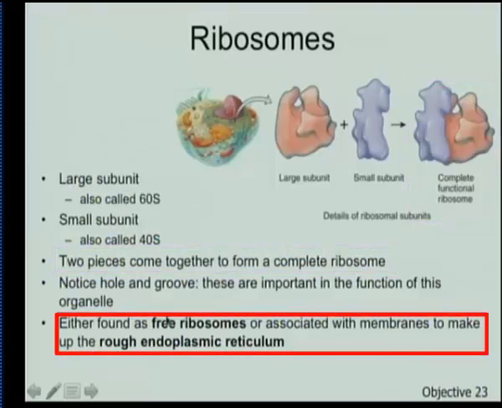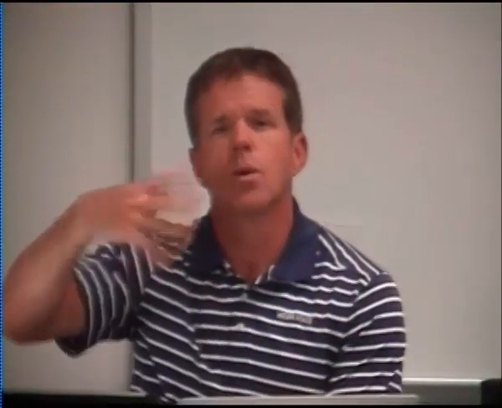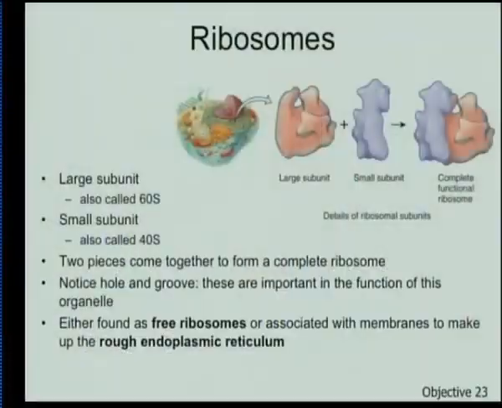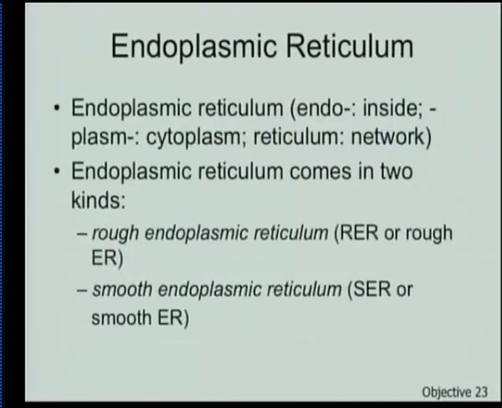Now, these ribosomes can either be found as free ribosomes out in the cell, or they can be part of the structure of the endoplasmic reticulum. And because they're existing on that endoplasmic reticulum, it makes little bumps, and so we call it rough endoplasmic reticulum. Basically, the difference there is if this is a protein that's going to be used within the cell, then usually that protein is synthesized at a free ribosome. If it's something that's going to be packaged and shipped outside of the cell, then it's usually at the rough endoplasmic reticulum. So that's kind of the difference there of why we would have that.